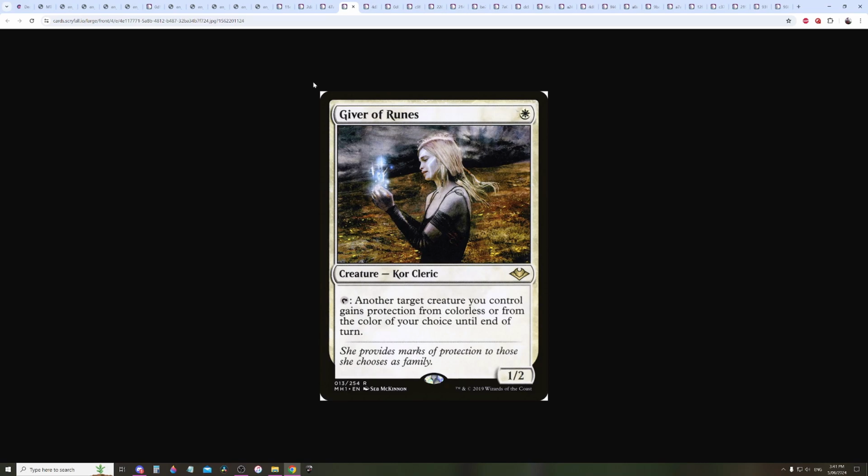Giver of Runes is another card that might be more important than ever. Being able to play this turn 1, and then turn 2 play a Philia, and Giver of Runes protects it. Giver of Runes protecting a Johnny until it's able to flip. Turn 1 Giver into turn 2 Stoneforge is still really strong, and maybe one of our strongest ways to close out games quickly. I really think 4 Giver of Runes is still where we want to be right now.